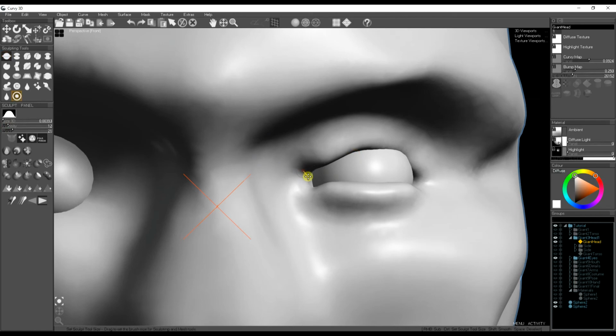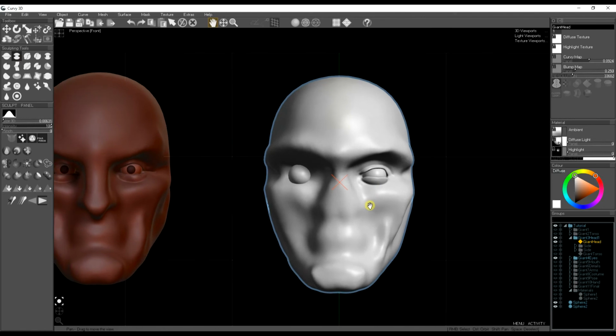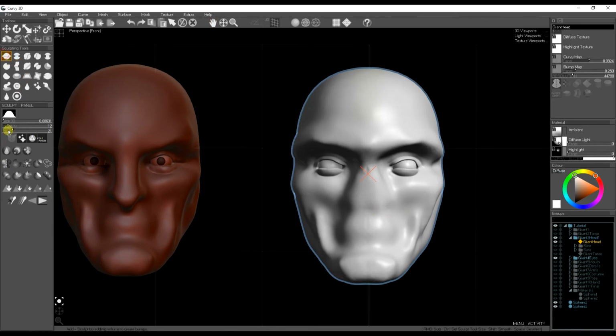This time I'm going to use a little bit of pinch to tighten up a sharper edge on the corner of the eyelid. It basically creates a crease where you pinch, and use a little bit of sub, again with a bit of pinch, to start defining those eyelids a bit more. And a quick mirror, just to see what it looks like on the other side, symmetrical. I'm going to rough in the nose.